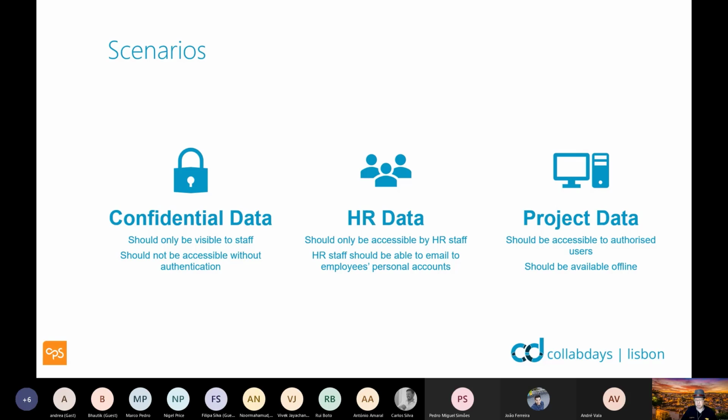I've worked with a partner who actually works outside looking after the train lines in the UK, and they needed to be able to have access to content when they couldn't authenticate, and that was a very important factor, and we'll talk about why that's such an important factor as we go through. But it's very important to think about what the scope is for our data and who needs to have access to it. When do they need to have access to it, and how do we want to control who has access to it as well?